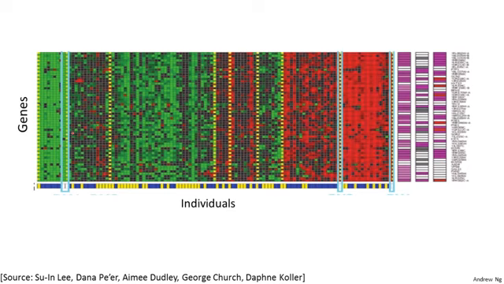The idea is you have a group of different individuals, and for each of them, you measure how much they do or do not have a certain gene. Technically, you measure how much certain genes are expressed. So these colors, red, green, gray, and so on, show the degree to which different individuals do or do not have a specific gene. And what you can do is then run a clustering algorithm to group individuals into different categories, or different types of people. So this is unsupervised learning because we're not telling the algorithm in advance that these are type 1 people, those are type 2 persons, those are type 3 persons, and so on.